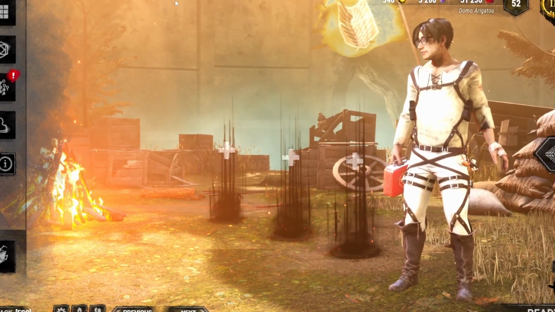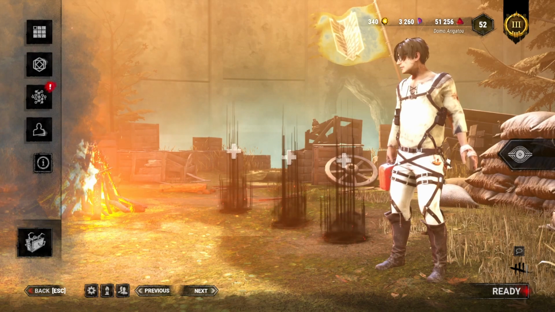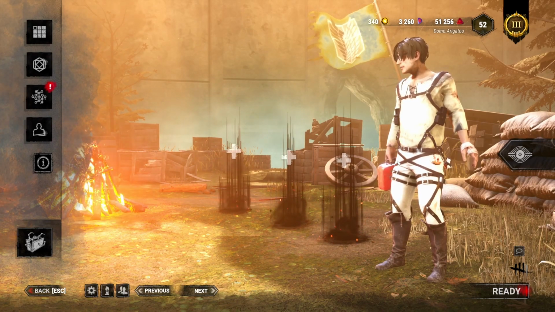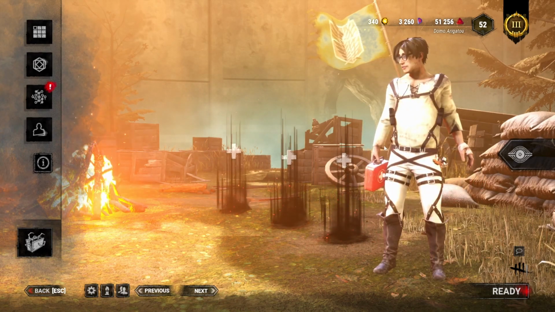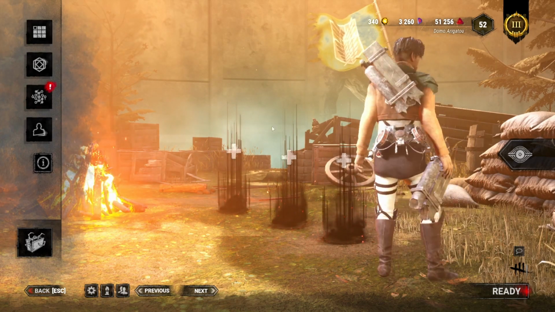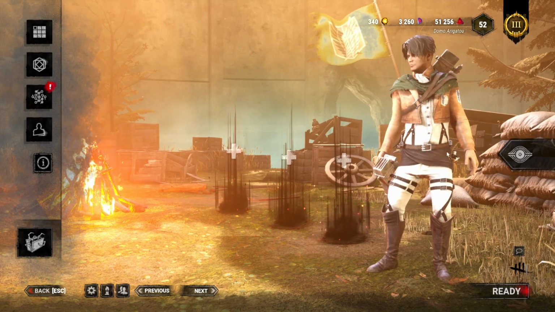So the new update on Dead by Daylight has been released. And with that new update, we got Attack on Titan skins. And I couldn't resist myself and bought the Eren Yeager skin. Looks really nice. I also have the Captain Levi skin. It looks really cool. I think this one's my favorite out of all the skins, so I purchased this one.